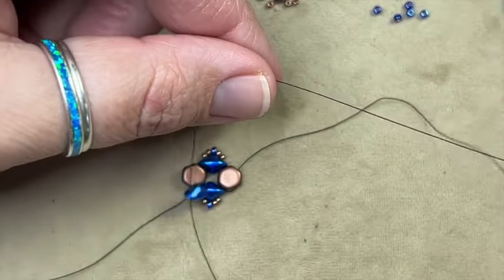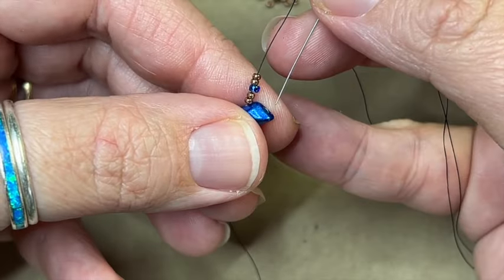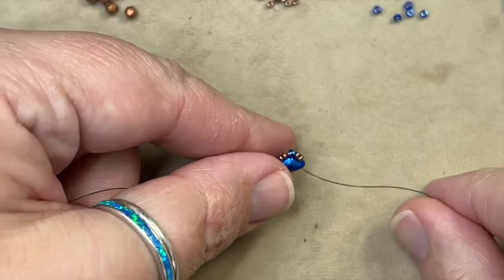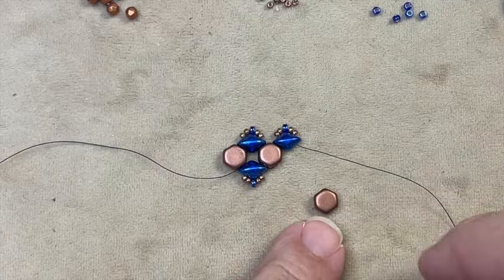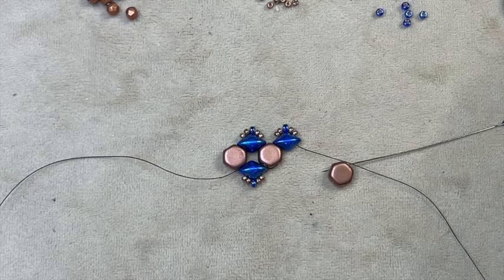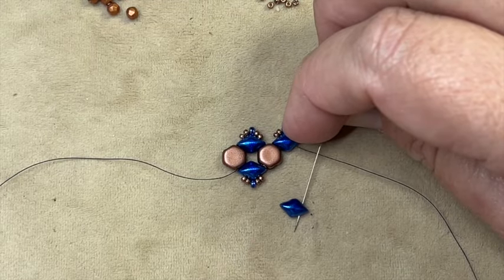I'm going to let all these beads fall to the base. And then I'm going to take the needle and I'm going to come down through the right hole of the Gemduo, or the open hole of the Gemduo, whichever way is easier for you to learn it. We're ready for a honeycomb bead. So I'm going to pass down through the left hole of a honeycomb bead. And if I lay my Gemduo out, I'm going through the right hole of the Gemduo.